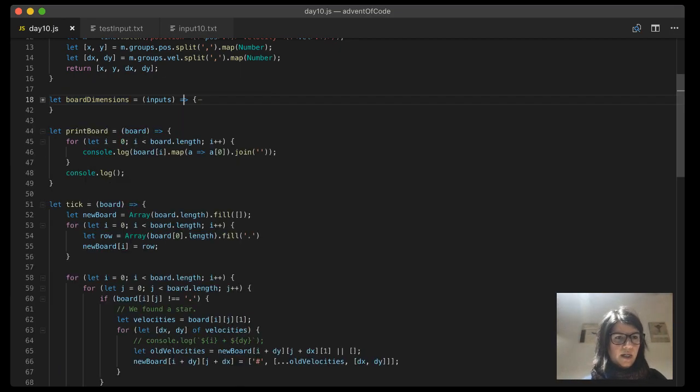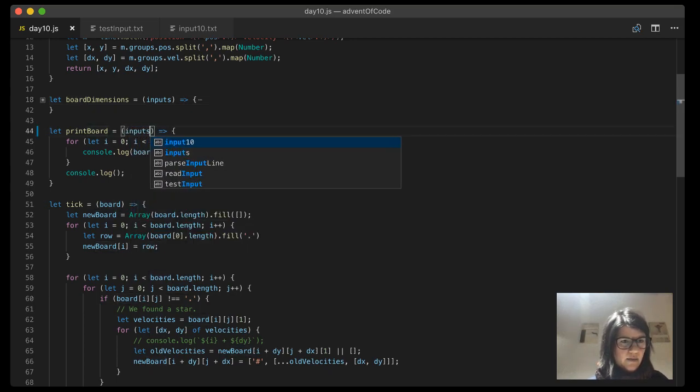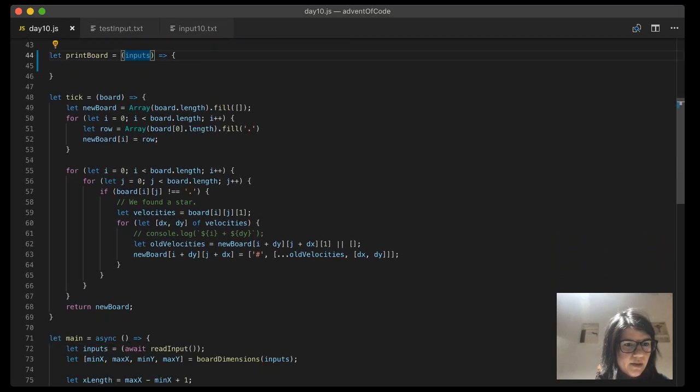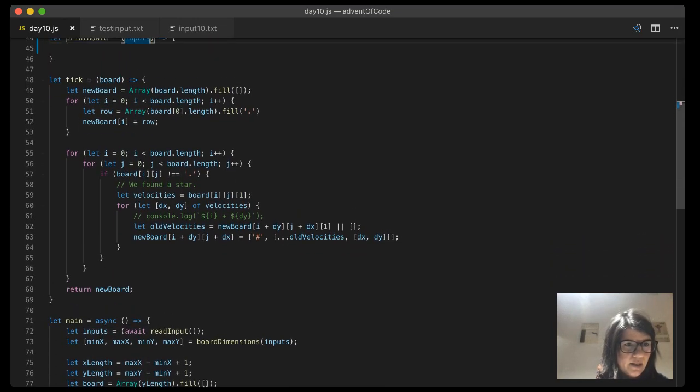And at every step I want to print a board, but this board now takes inputs and not a board. And I think it needs also the X and Y sizes. And how do I know how far off 0 is? I need to keep these like plus and minus zeros. Okay, so a print board should do something else.